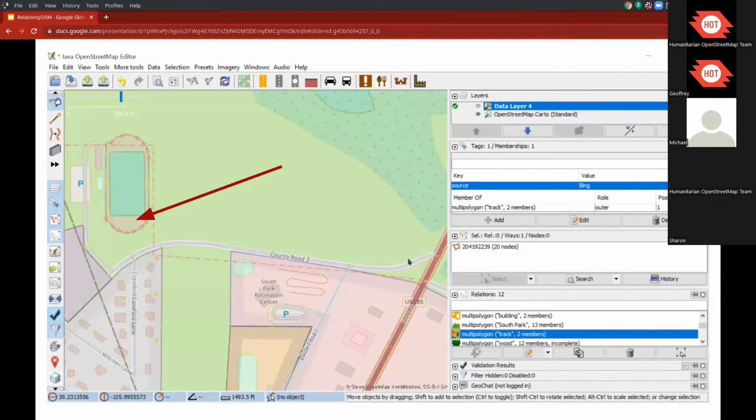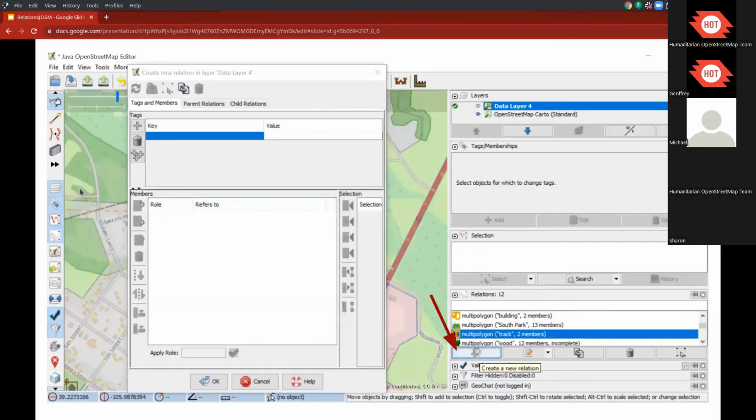It will also be tagged as a multi-polygon, because you have, for example, the running track outside, then you have the playing field itself. To show that these two elements are part of the same stadium, you have to map them as multi-polygons, which form a relation. They're related to each other.